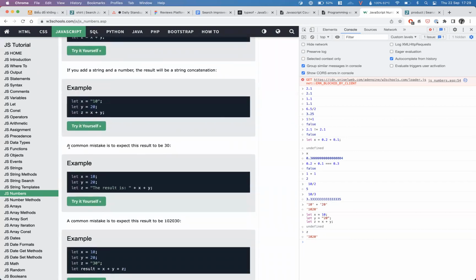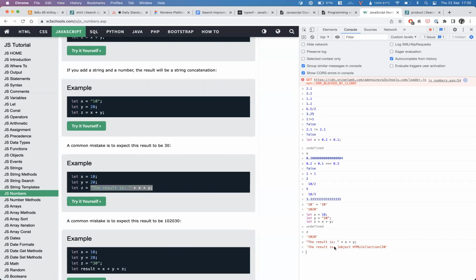A common mistake is to expect this to be 30, right? The result is wrong, so wrong. Okay, so I'm going to copy that. What the heck?